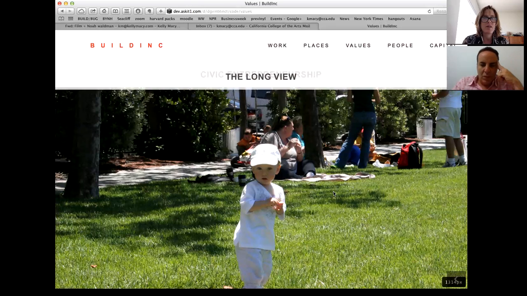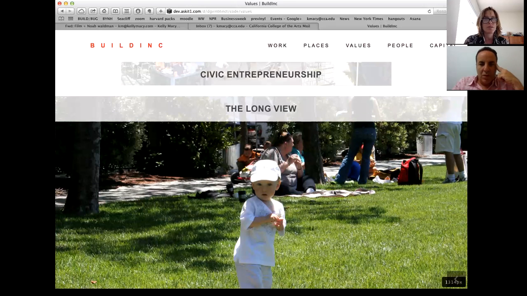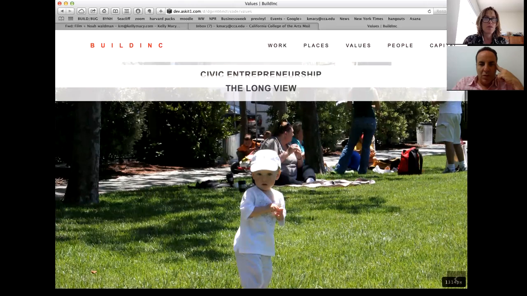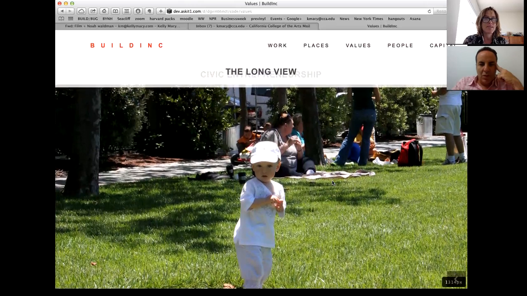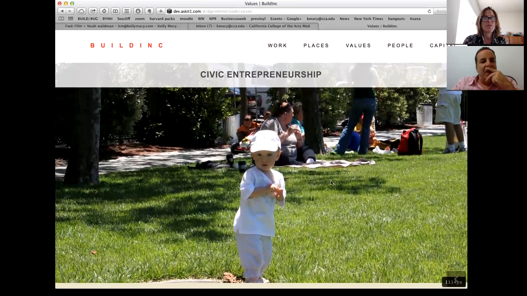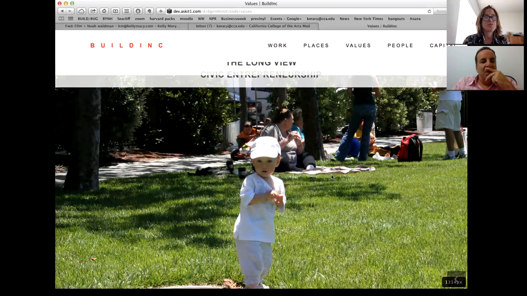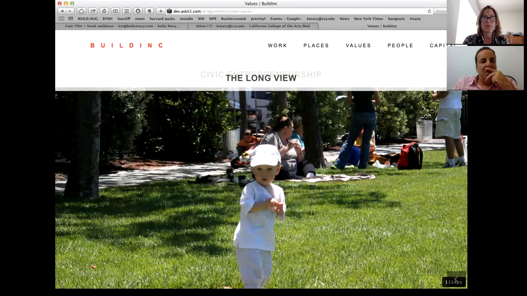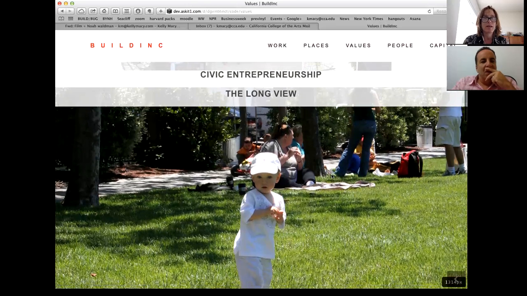Do you see that? So the long view, I would say the scrolling just needs to be really smooth. Like, I'm scrolling in the long view title, and it passes Civic Entrepreneur. I can still see Civic Entrepreneur. And then it kind of goes, oh wait, no, it's long view, right? So it should just smoothly roll up and completely replace it. Like I don't even see it, right? Okay, so long view is right.